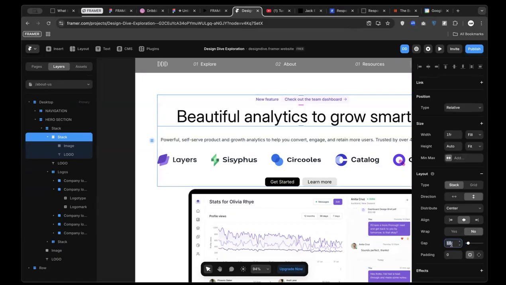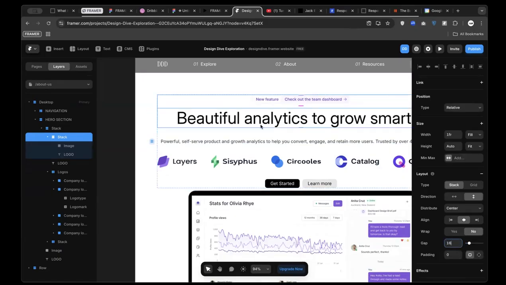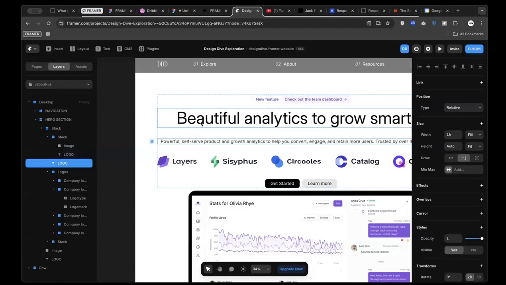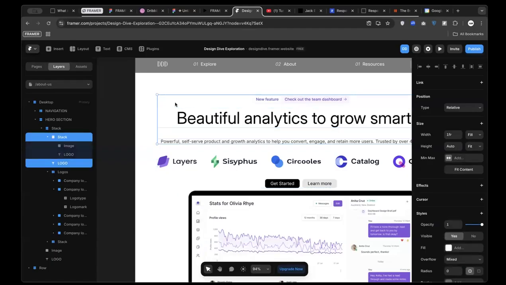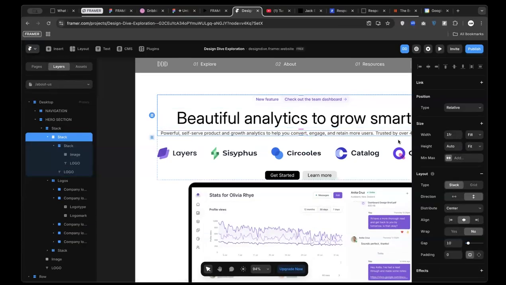And then it was 16 that they used. Now we'll select this particular stack and this particular text, and create a new stack for it. So this is the concept of Flexbox. Alt, Command and Enter again. But this one is going to be 24, because that's what they used there.